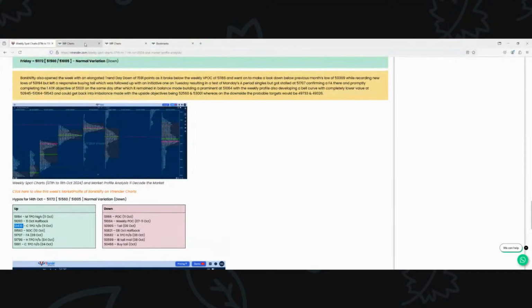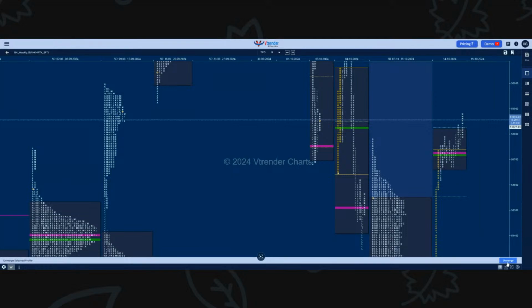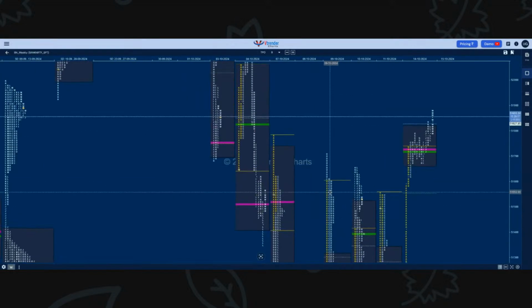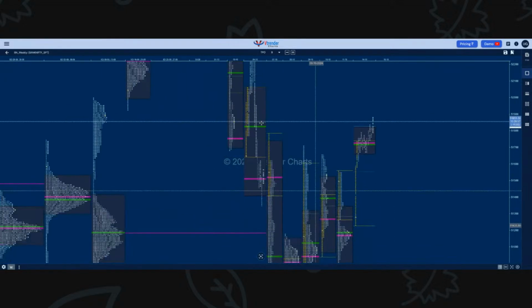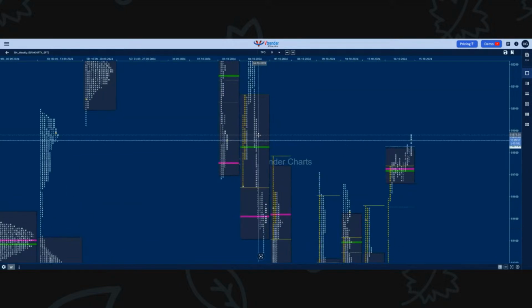So we went on to negate that failed auction. This was the failed auction from 9th of October. We took that out, and we even took out the selling tail from 7th, which was also last week's high. But what we have done here is we have stalled near this halfback of 4th of October, which was a big neutral extreme day down. So the seller had put their stamp on this day. So this is the zone which we will have to trade very carefully.